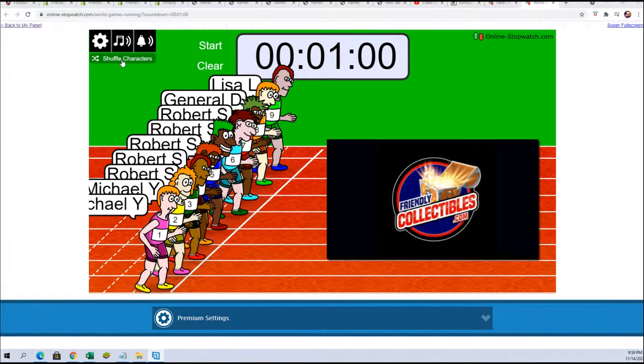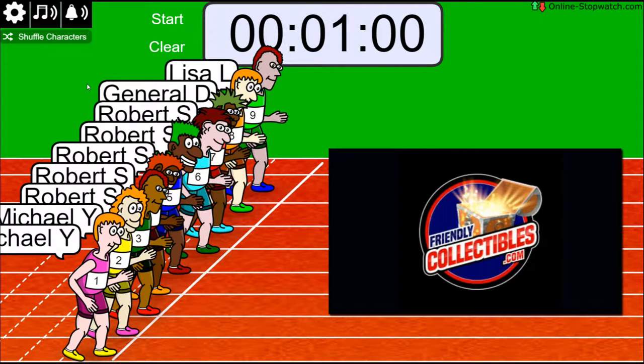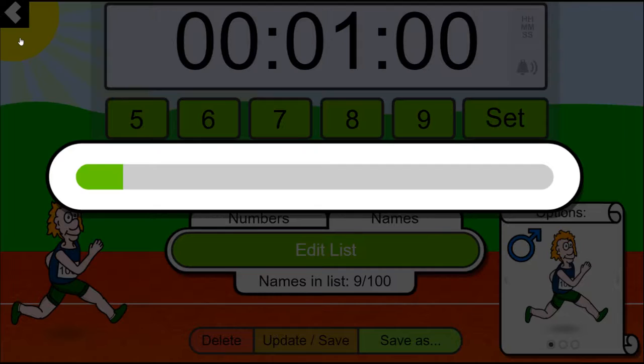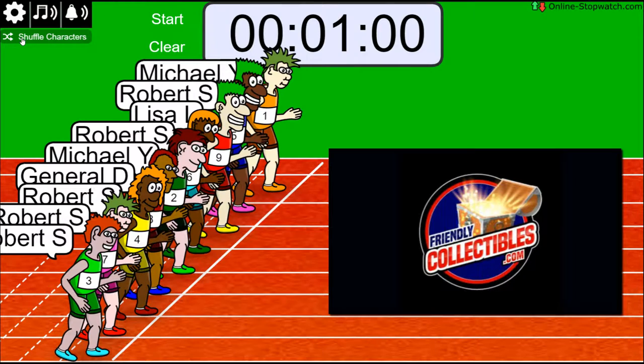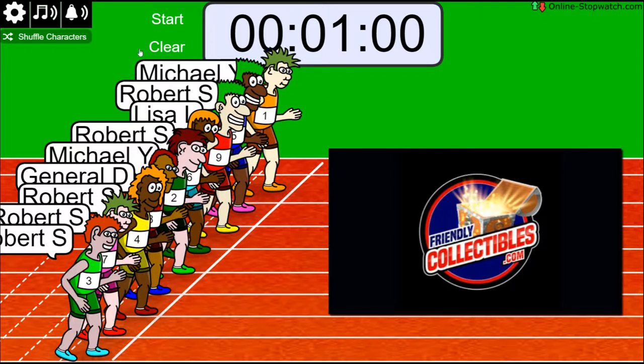Let's see. Shuffle character. Okay, so seven times through. One, two, three, four, five, six. Lucky number seven. All right, so they're getting jumbled up on Yamarik. Good luck, everybody. This is for a blaster box on the line. Good luck winning a blaster box.